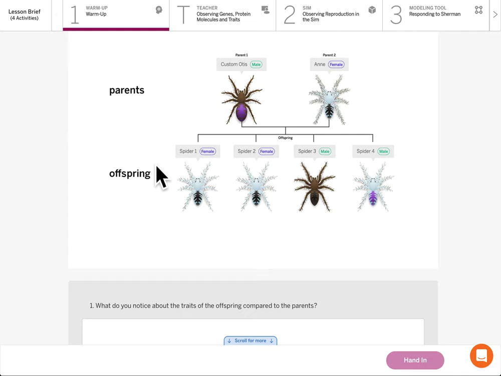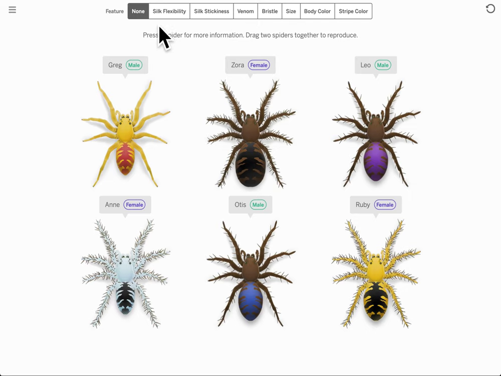In your Amplify, you have some simulations from the past. One of those simulations you can find on the menu to the left is the Traits and Reproduction sim. It's not something that we used this year, but something that you would have used in elementary if you're using Amplify. It's a pretty cool example and that's where these spiders came from. You can see the parents - here's Otis and Ann, the ones that were in your warm-up. We're going to take a look at these and understand a little bit more about where individuals in a population get their traits from using this simulation.